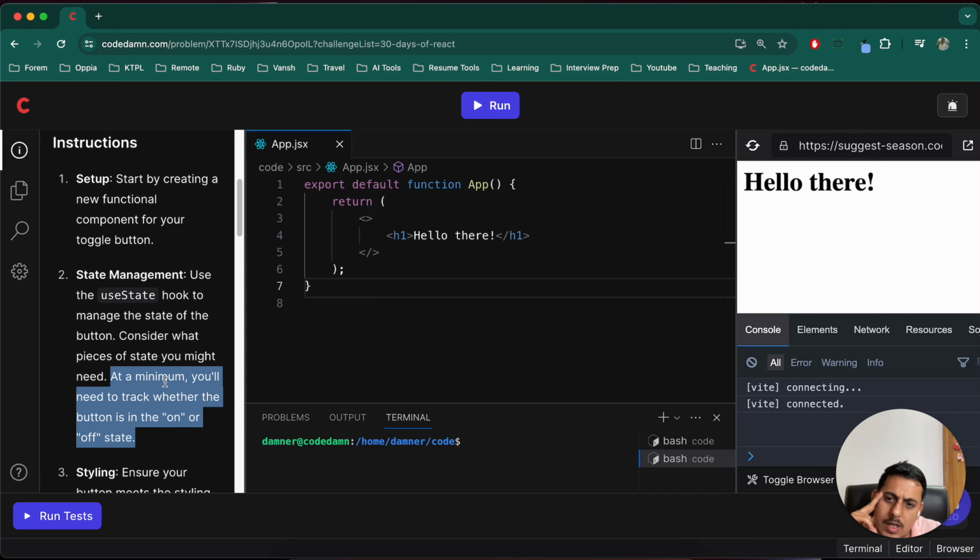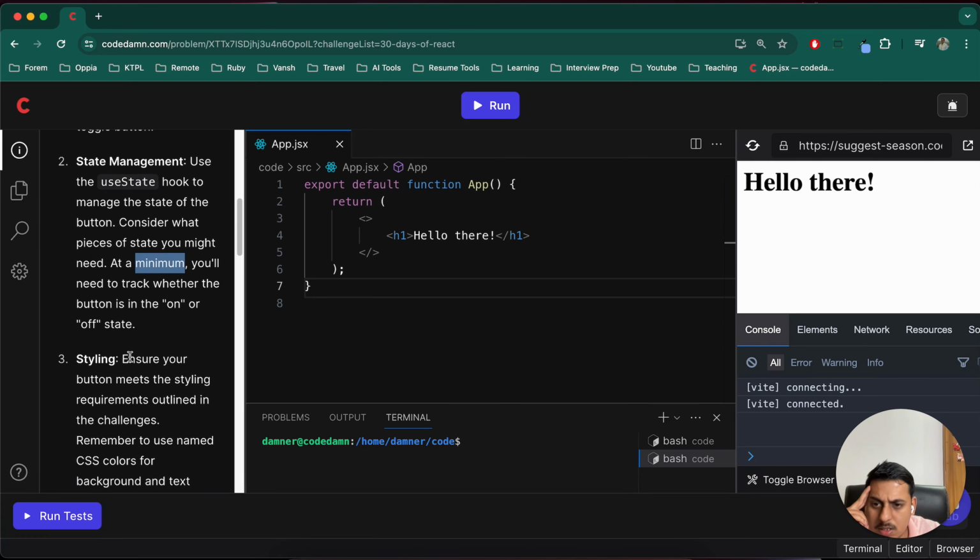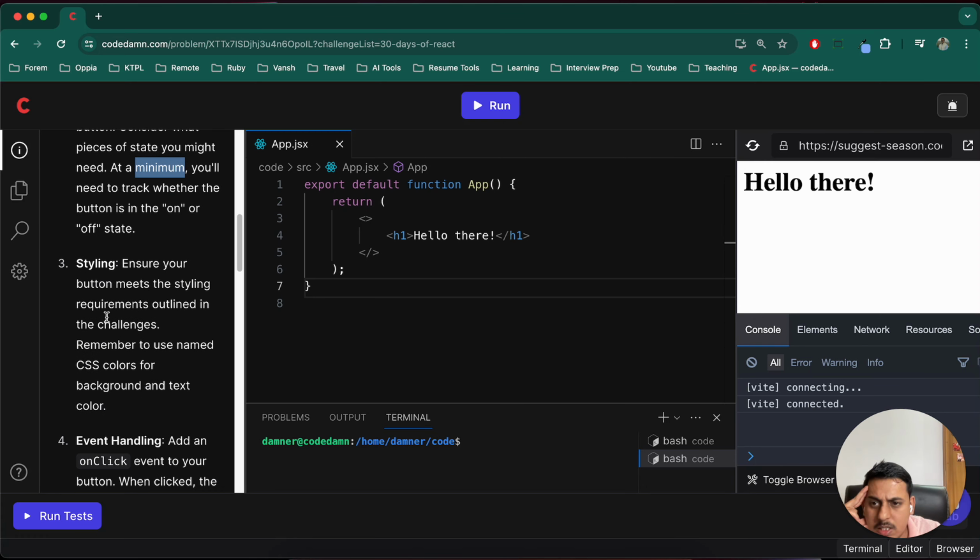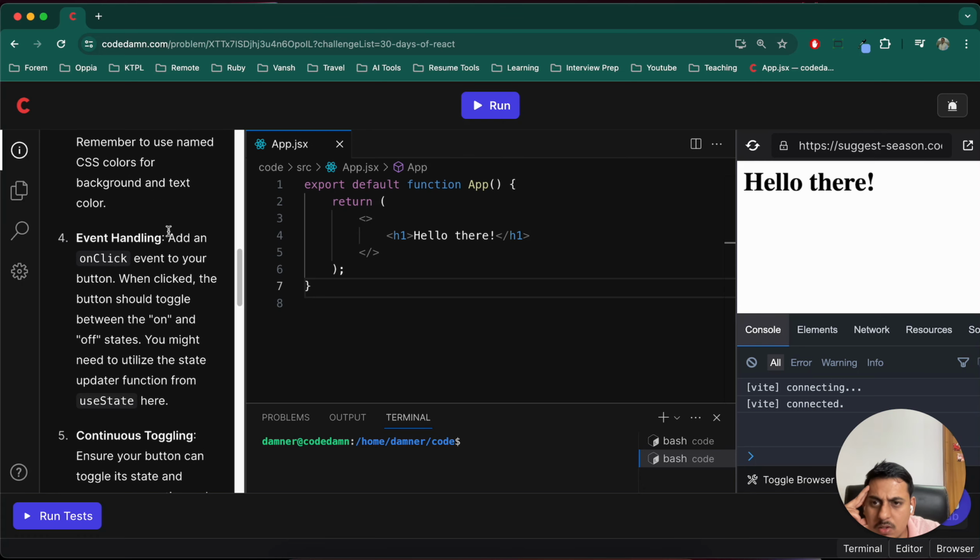I'm not sure why they have mentioned minimum. Maybe they are thinking we can add multiple things to a state, so we'll have to think about this. Ensure your button meets the styling requirements, CSS colors and all those kinds of things. On click event: add an onClick event to your button. When clicked, the button should toggle between the on and off states.